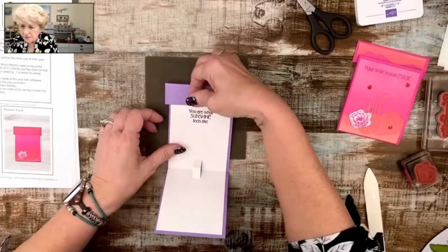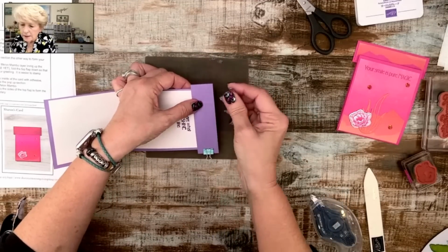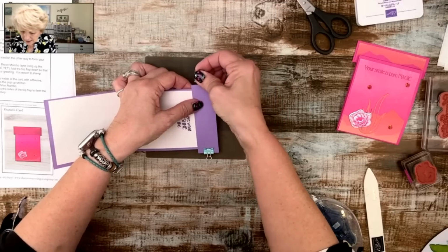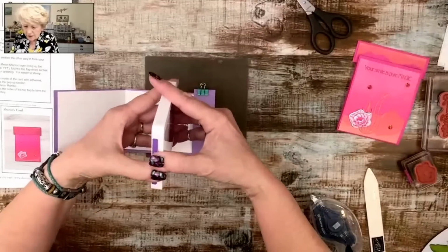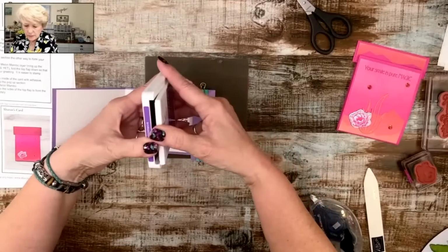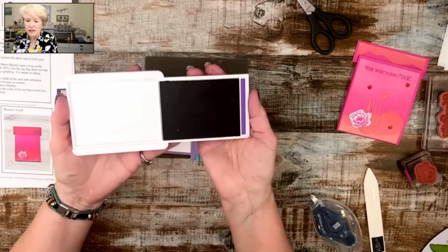Cindy says she has severe arthritis in her thumbs. It's impossible for me to press, otherwise top of the ink pad case. Yeah, it is pretty hard to open. Over the years, I've just done it this way. If you have an ink pad, like I told you this one is fairly new.